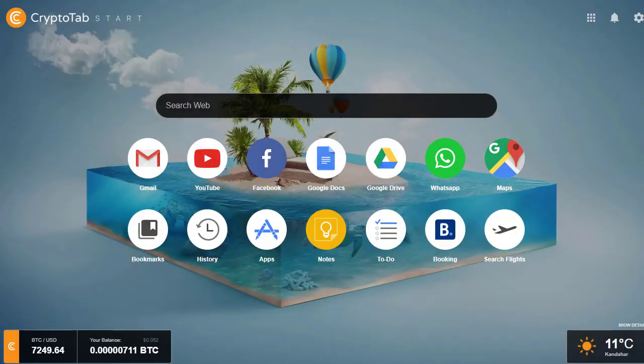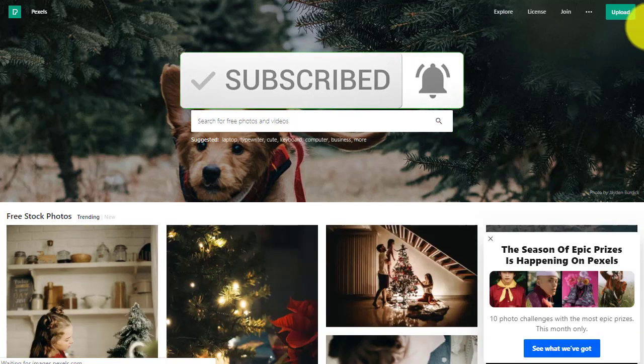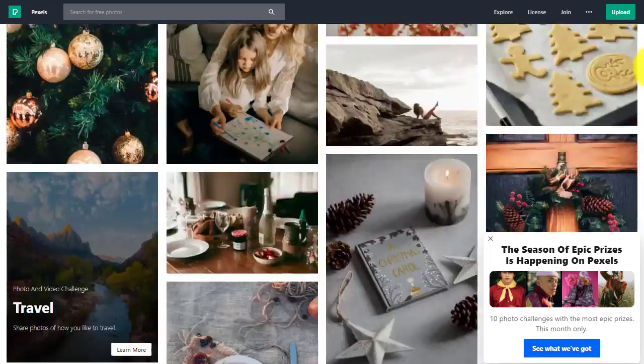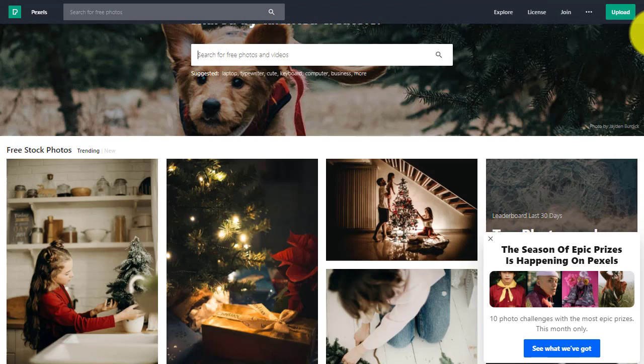Pexels is a super easy and absolutely free way to download photos and upload them. It is not only Pexels; Pixabay is there, and there are many websites online where you can get free images. There will be no copyright, no strike, nothing, and you can upload on Flickr and use your link, description, and tags. That is the best way to promote ClickBank products online.